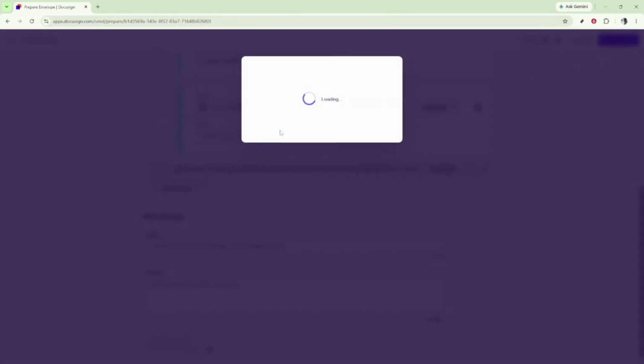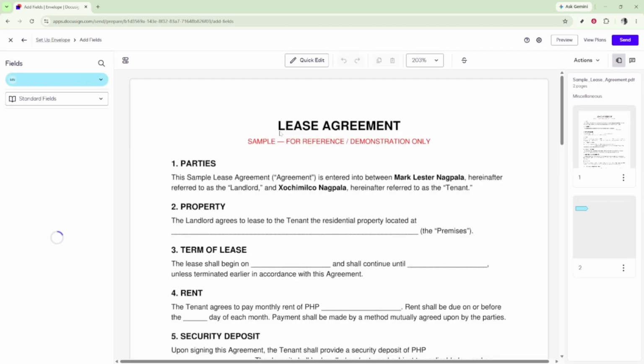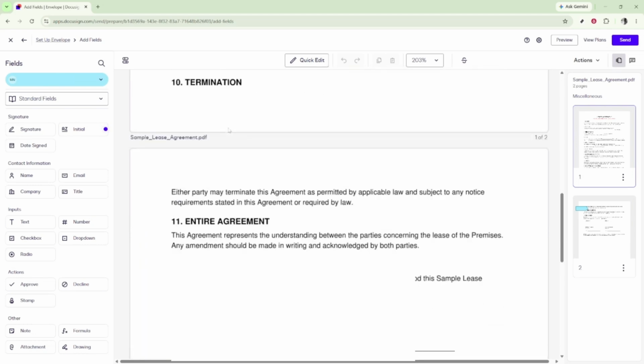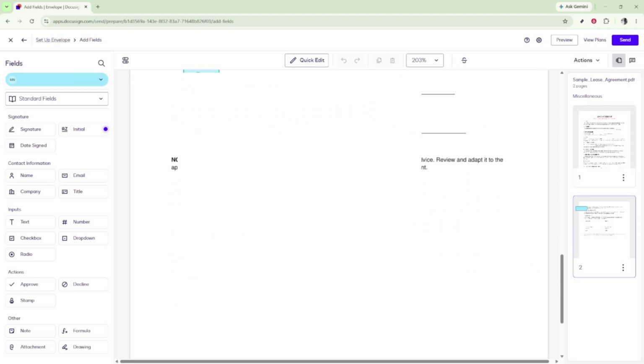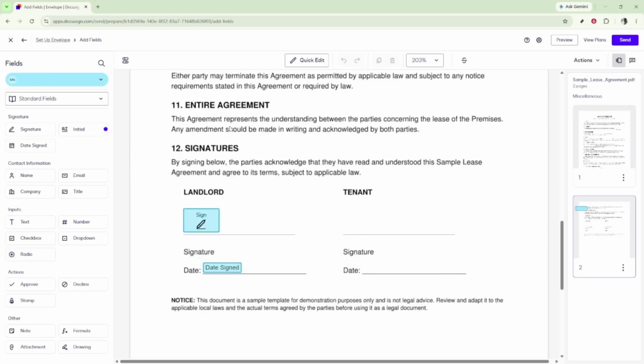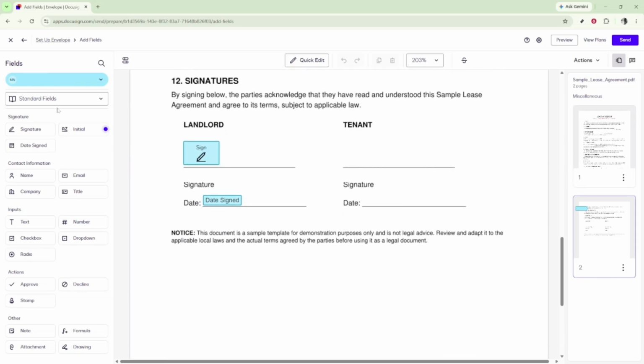On this screen, you can update the fields that appear on the document itself. This includes adding new required fields or adjusting existing ones. In this example, we're adding a signature field for the new recipient. Click Signature, then drag and drop that field onto the correct place in the document.